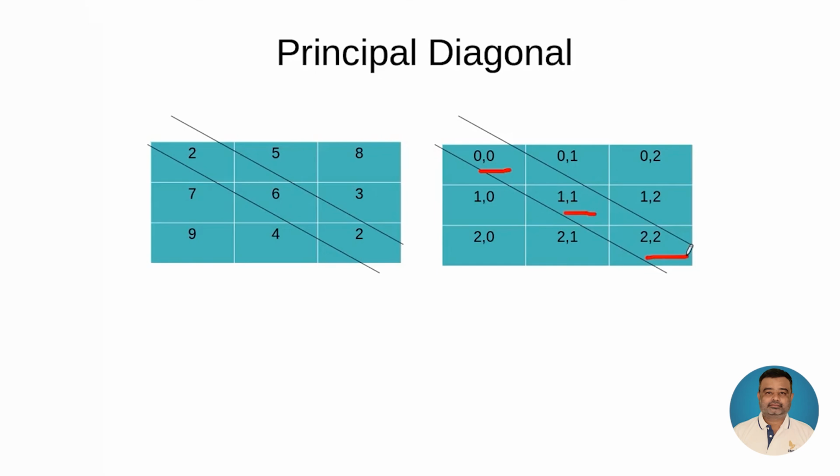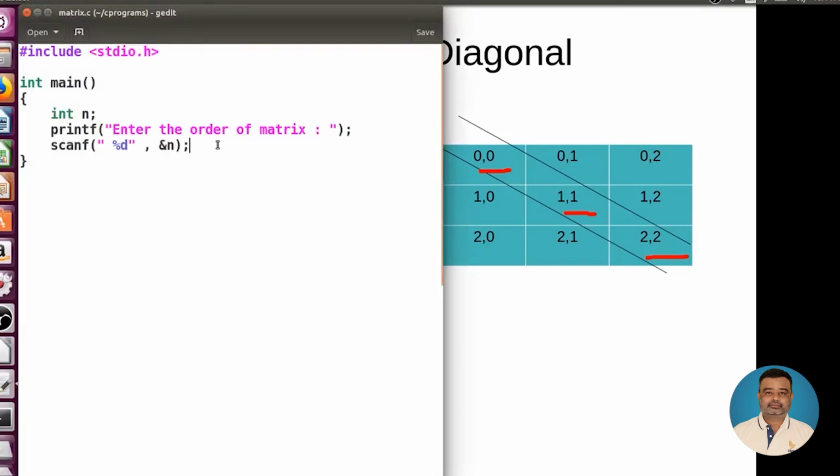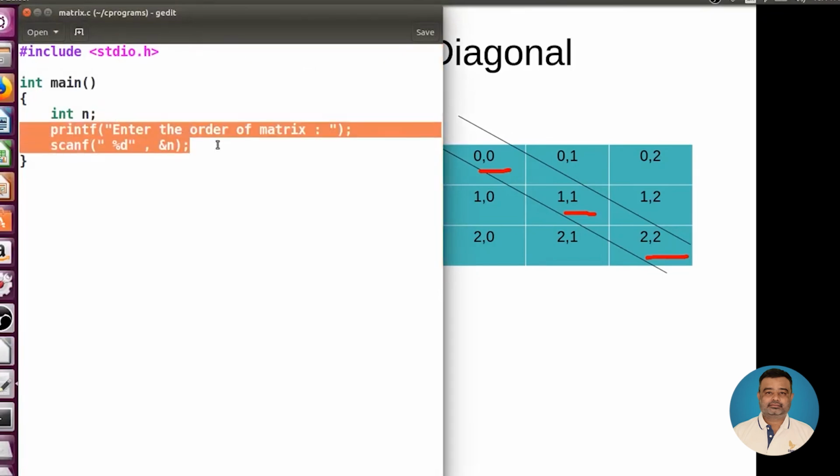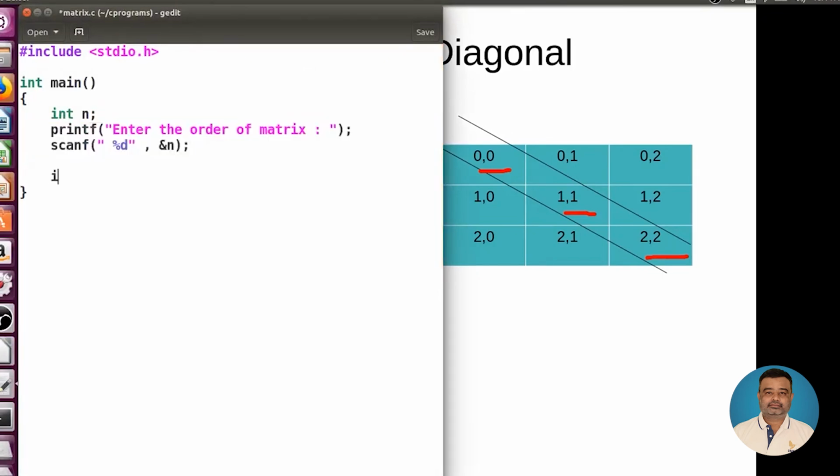When you want to calculate this, you just need to run a loop wherein the row index starts from 0 and the column index and row index are the same. So you don't require a nested loop. Fine. Let's write a program to calculate the principal diagonal elements. The first thing we are going to read is the order of the matrix, and once we read it, we need to create a square matrix. It's always a square matrix, only then can we calculate the principal and secondary diagonals.